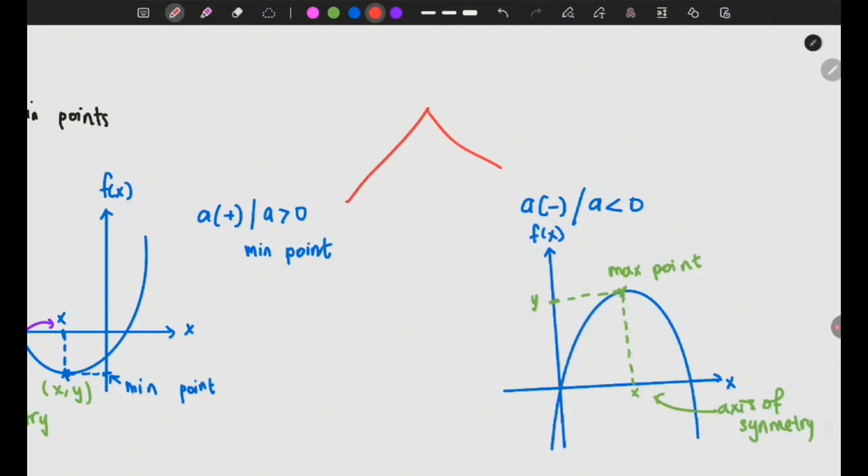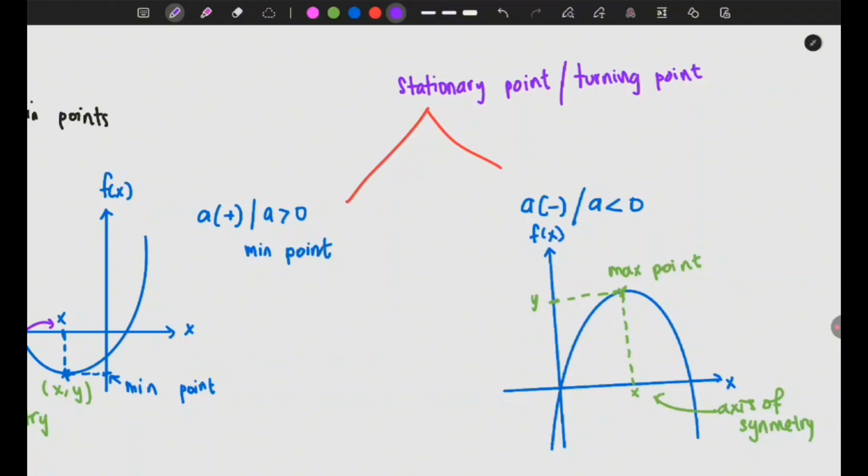Or the turning point. But you don't have to know the name of that, because you'll learn that further in chapter 2 from 5, differentiation. So you will learn later on. Don't have to worry for now. Generally we call it stationary point or turning point. But for now, you just need to know there are 2 types of point for a quadratic function.